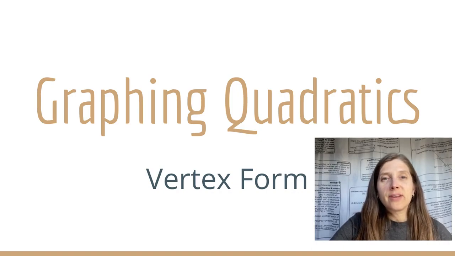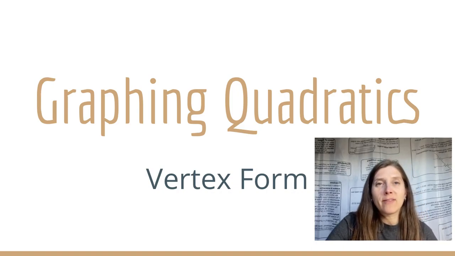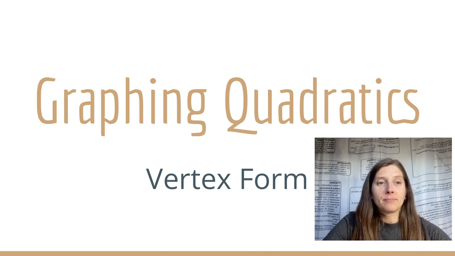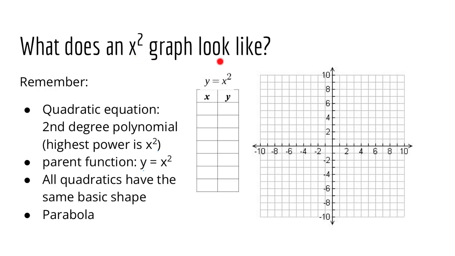Hi Mathletes, in this video we are going to learn about graphing quadratic equations and we're going to focus on vertex form. What does an x squared graph look like? So just to review a little bit, a quadratic equation is an equation that is second degree. That means the highest power is x squared.